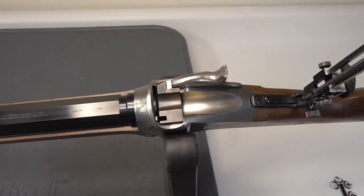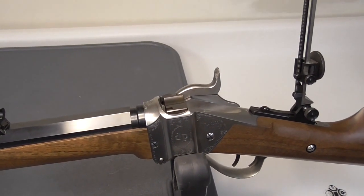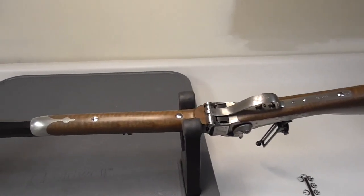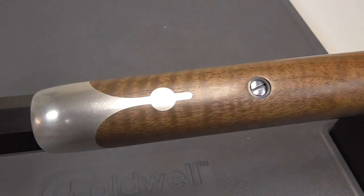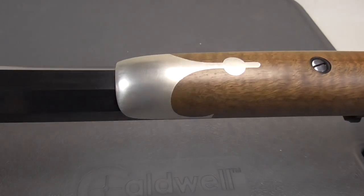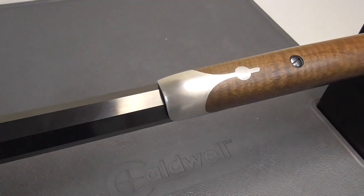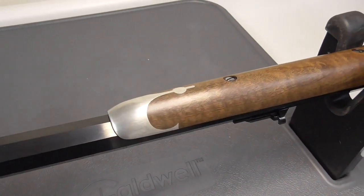Now this is quite a heavy gun. That's a match grade barrel. I'm going to take another pause and we're going to flip this over. Okay, coming back on to the 1874 Sharps by C Sharps, going down to the Hartford collar. Now if you're a woodworker, you know there's just no way that you could set that Hartford collar in there. What they do is they actually cast this collar in place and then they hand sand it so there's a perfect fit.